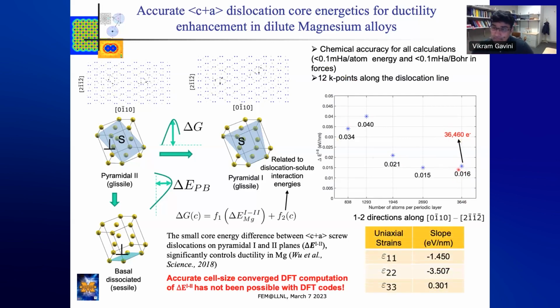So this is a quantity that we were able to compute. Another interesting thing that came out of the study was that this energy difference was not a constant, but was actually dependent on the macroscopic strain at the dislocation core. This macroscopic strain could be because of processing conditions or the existence of other dislocations or defects at a given dislocation core. We've taken all these inputs, and we are working on a mechanistic model which is able to predict many aspects of experimental results. This is something that we are currently writing up.